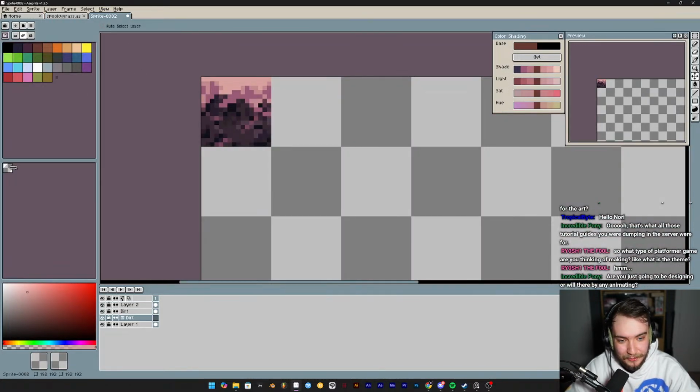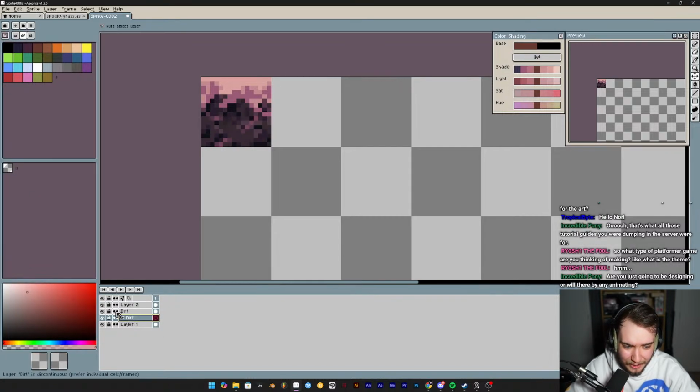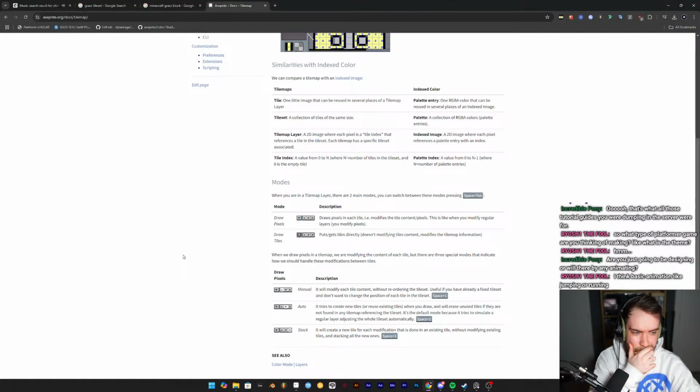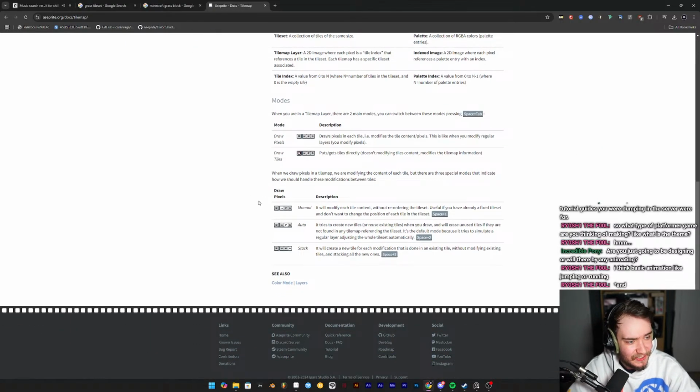I've always struggled with animation, personally. Oh my god. How do I paste it into here? Because right now I'm just pasting layers. Jumping, running, attacking, all of the stuff that you need.